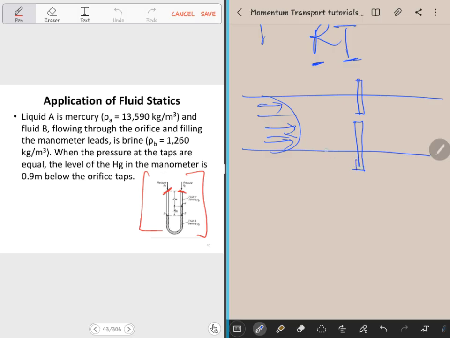Forgive me for the diagram, I'm using freehand, so this will happen. I have the manometer here. Then again, because this is a small area, the pressure here will be different. Are you okay? So if pressure here is higher, we expect the liquid to go down. But this is just a diagram, okay? We'll talk about why they've done it that way, and later we'll see what they did to counter what is here. Generally, since here is a smaller area, we are expecting the pressure here to be high, so this one will go down.